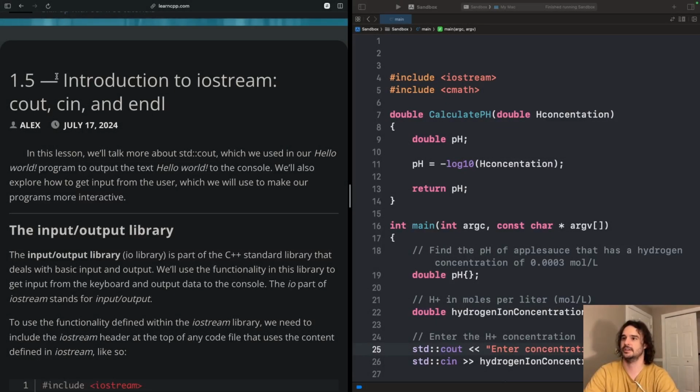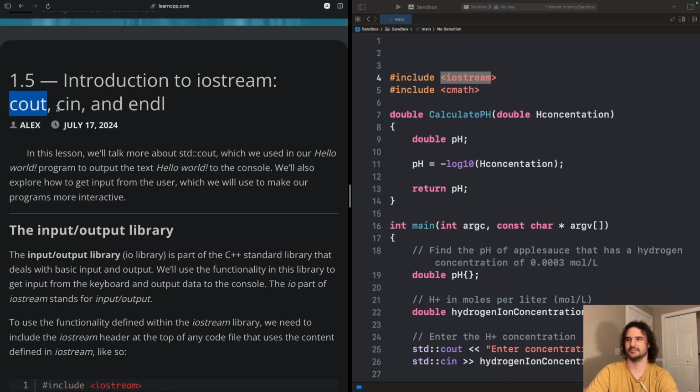So here we go. Introduction to iostream. Now I mentioned that iostream is actually a header file that you can include. We're already including it in this program. So what this does is it takes this file that has these objects right here, cout, which we've used. It's in the std namespace.